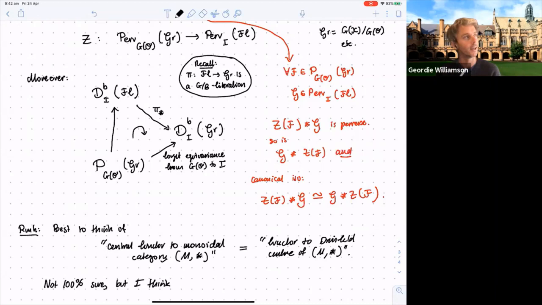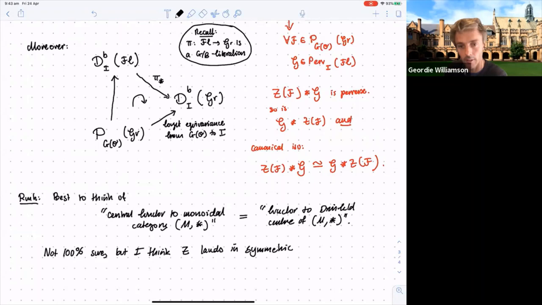And now it makes sense to ask, what is the symmetric center of a braided monoidal category, i.e. which objects satisfy the condition that their braiding is symmetric? And I think that this functor lands in the symmetric center of the Drinfeld center. So I think if we went through Emily's talk carefully enough, this statement would be clear whether it's true or not. If I take an algebra, then I can take the center of that algebra, and that's as commutative as that could ever be. But if I take a monoidal category and take its Drinfeld center, this is a braided monoidal category, which is not as commutative as things can be.